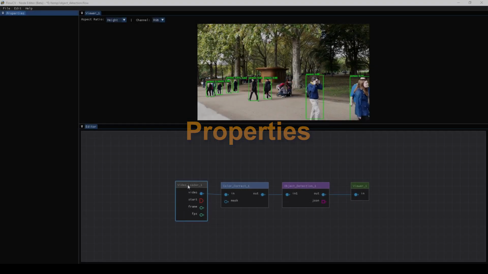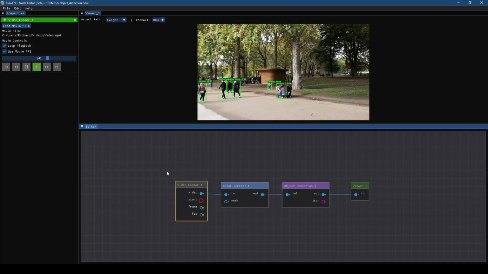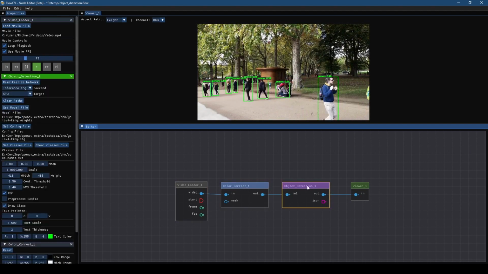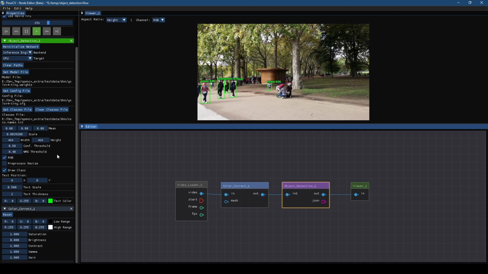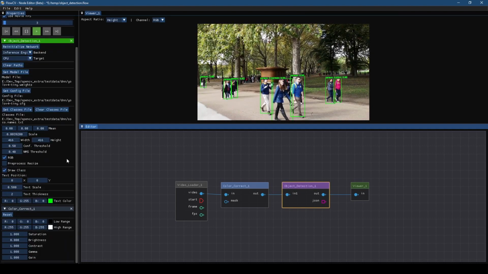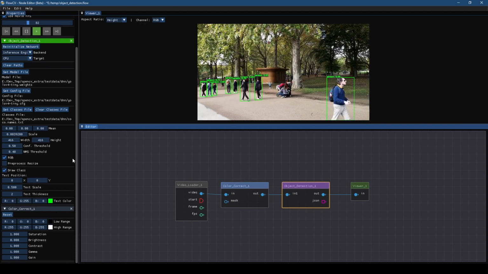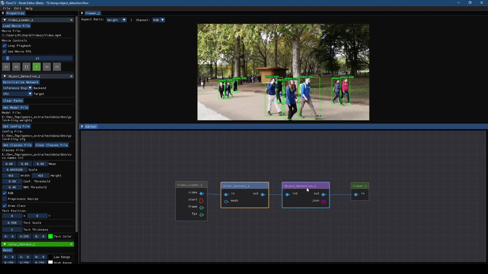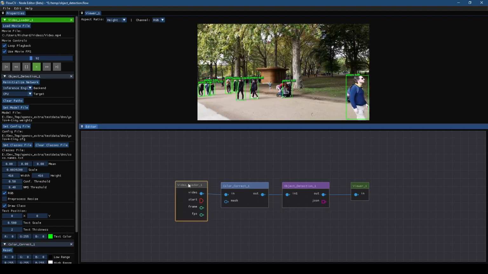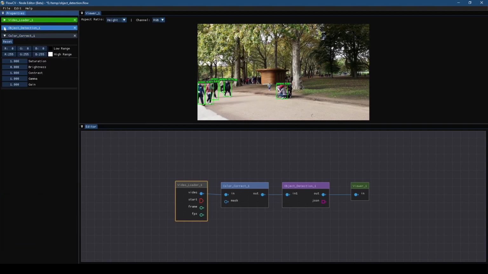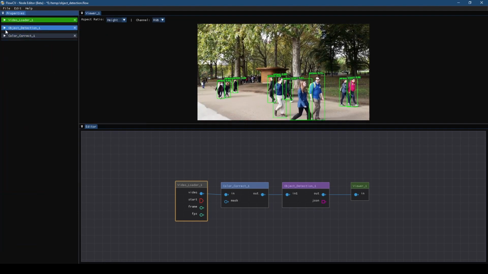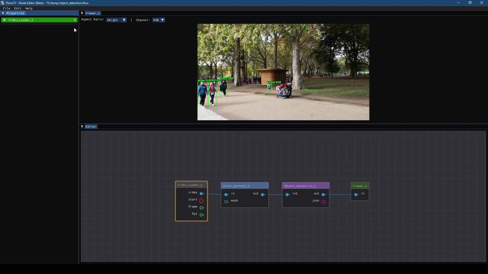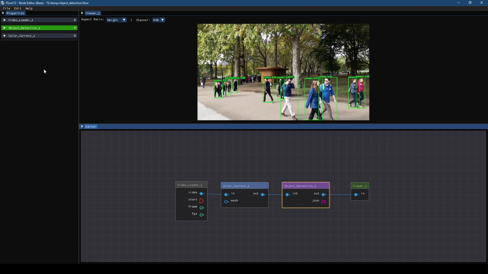To work with the node's properties, simply double-click on the node. Its properties will appear in the Properties panel. If you double-click on multiple nodes, they'll add their properties to the panel as well, and you can scroll to get to them. If you want to find a certain node within the property list, double-click on it again, and it'll change the highlight to that node so you can easily find it in the list. You can also collapse nodes, keep them in the list but get them out of the way, and then expand them as needed, or simply remove them and then double-click to add them back when you need them.